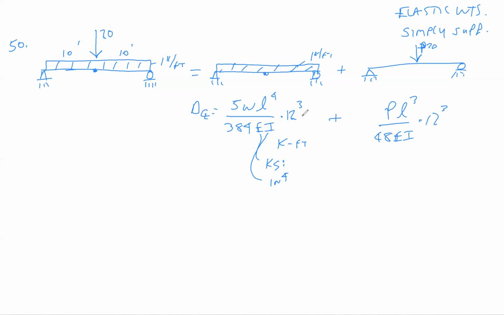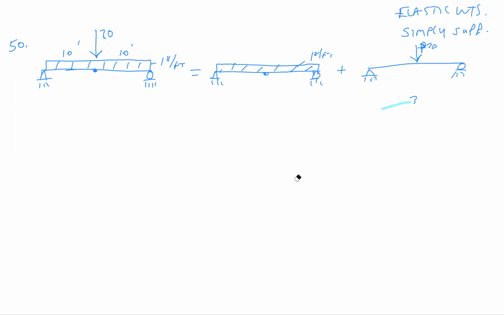All right, now let me show you the method of elastic weights. At least I can show you the concept here. And I am going to break it up just because it's easier to do that way, although I wouldn't have to. So I'll just do it right here. The resultant load here, since this is 20 feet, is going to be 20. So keep in mind the reactions just for this part are going to be 10 and 10.